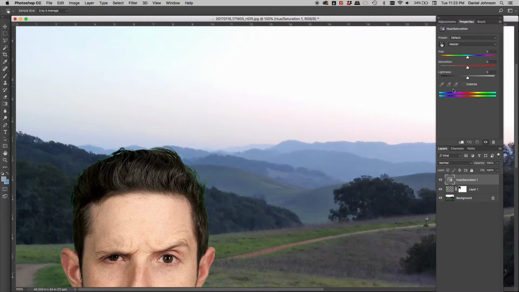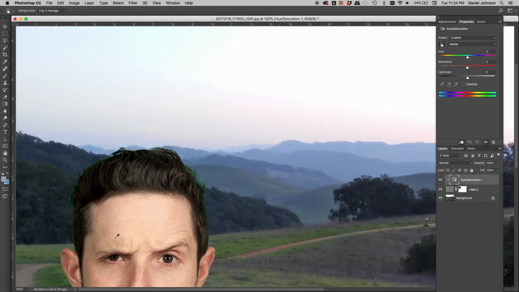So anyway, hue saturation lightness. So what we want to look at is adjusting this. Now if you take the saturation down, we're going to clip this so it affects just this one layer. If you take the saturation down, we can get rid of that green there, but of course it takes the saturation down of our entire layer. Now we don't want to do that. I'd like to see if I could just target that green and remove just that.